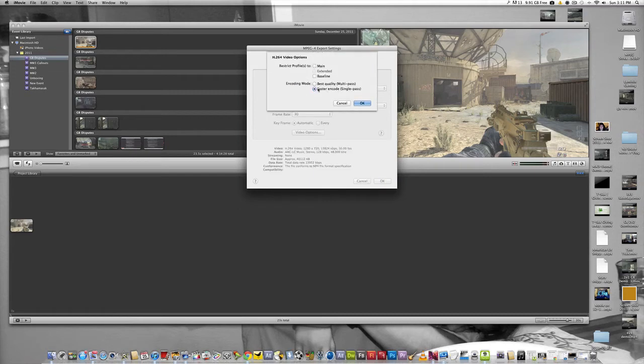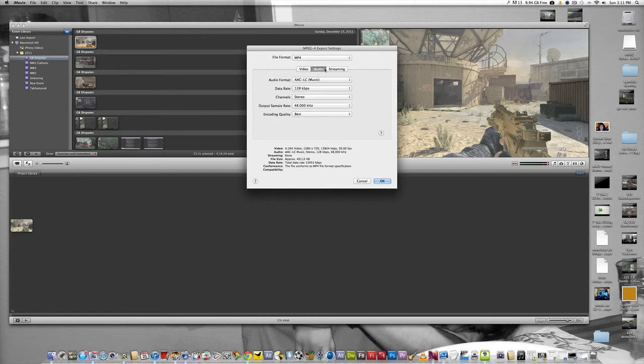Let's click on video options. Make sure you pick faster encode, single pass. It makes your encoding go by a lot faster. But there's no difference, honestly. I tried it between multipass and single pass. Maybe a minuscule amount, but nothing major. So don't even worry about it. Just go with faster encode with single pass. It works, I promise. Look at my videos, it works. If you look at my videos in full 720, it's actually really, really, really good. So just use these settings, please. I promise it works. So make sure all this is like mine.